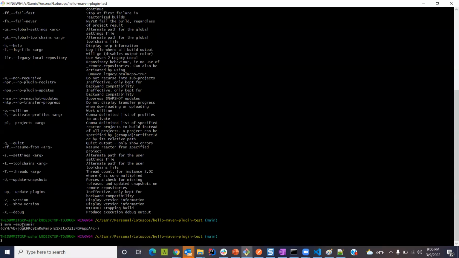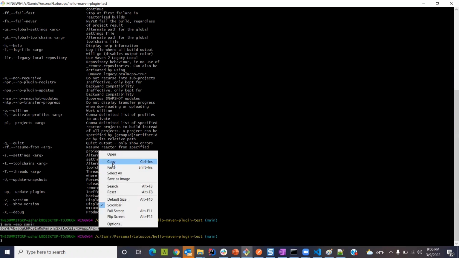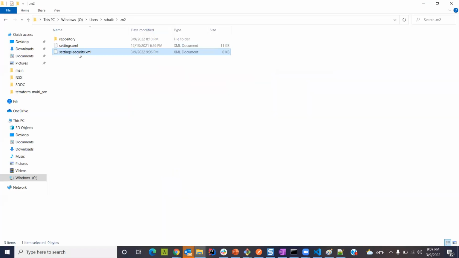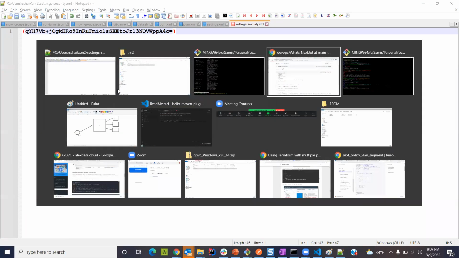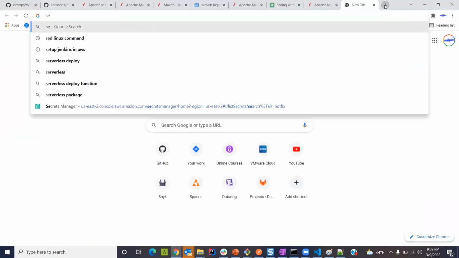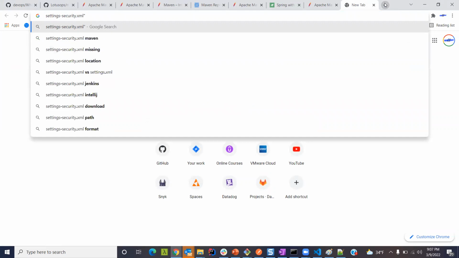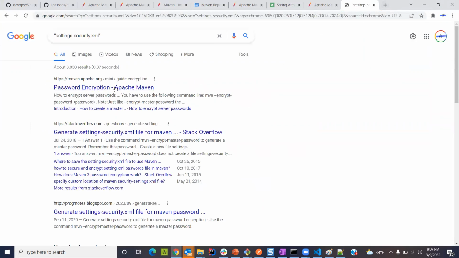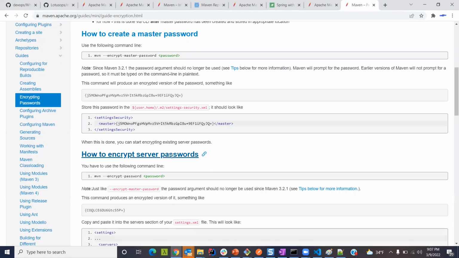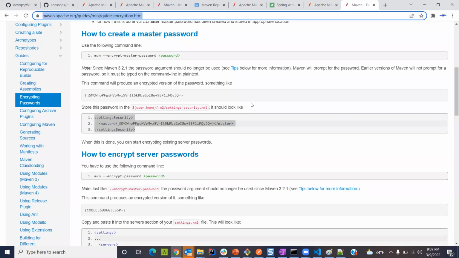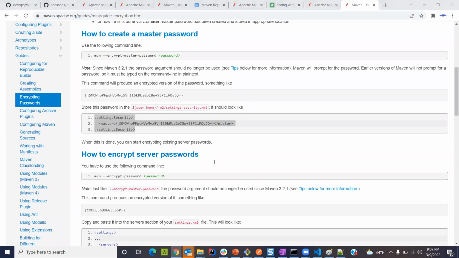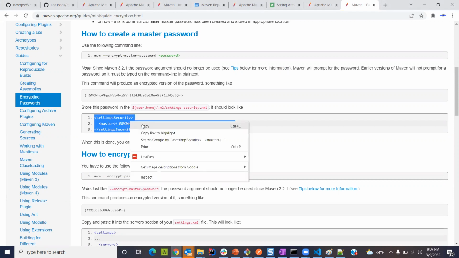I will copy, this is my master password, I have to remember that. I will take this from here and put it into here, but I cannot just paste it like this. I'll have to get the format for it. So for that, you can always go here and say settings-security.xml. Because there's a dot, I'll just wrap it up in double quotes. I'll have to take this section. Again, this I will put up for you here. And then go back.